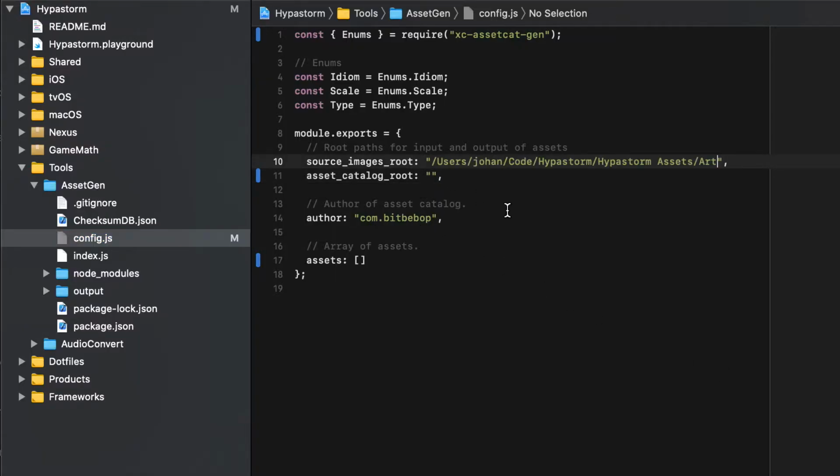That will go here, in Users, Johan, code, hyperstore, have some assets. So that's where I store them, and I didn't use output here, so I'm going to have to actually add output for every part. I guess the reason I didn't add output here is because I probably changed strategy during development of the game, so some assets are not in the output folder. So probably in my next game I will be thinking a little bit more ahead.